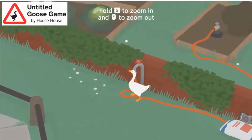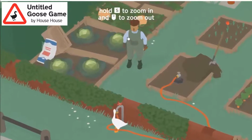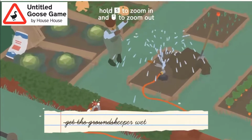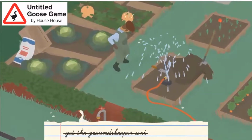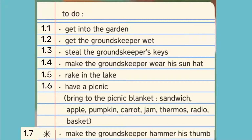The second game we used was Untitled Goose Game, where players play as a goose and have to complete a series of tasks. So we just focused on the first area, the garden area, where players must finish 6 of 7 tasks presented to them. The tasks vary in challenge level, but players can attempt them all at once or switch between them very easily, and they just figure out the answers through experimentation. There's more than one answer for each puzzle in this case.